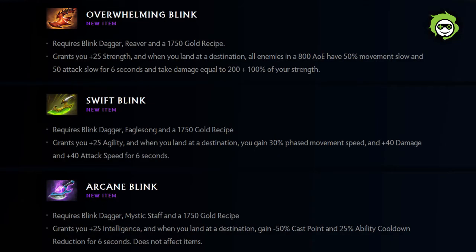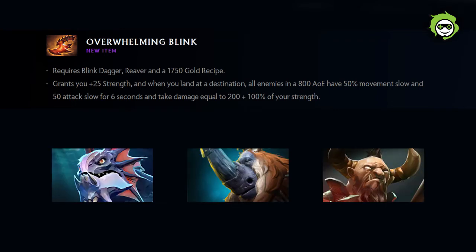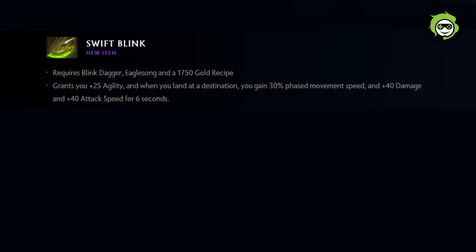And finally, we have the 3 Blink upgrades. And I really like this change because it solves the problem of Blink being a no stat item in the late game. Overwhelming Blink is a Havoc Hammer plus Blink hybrid, so it's great on strength Blink initiators like Slardar, Magnus and Centaur. Swift Blink grants bonus attack speed, phased movement speed and damage for 6 seconds after blinking.